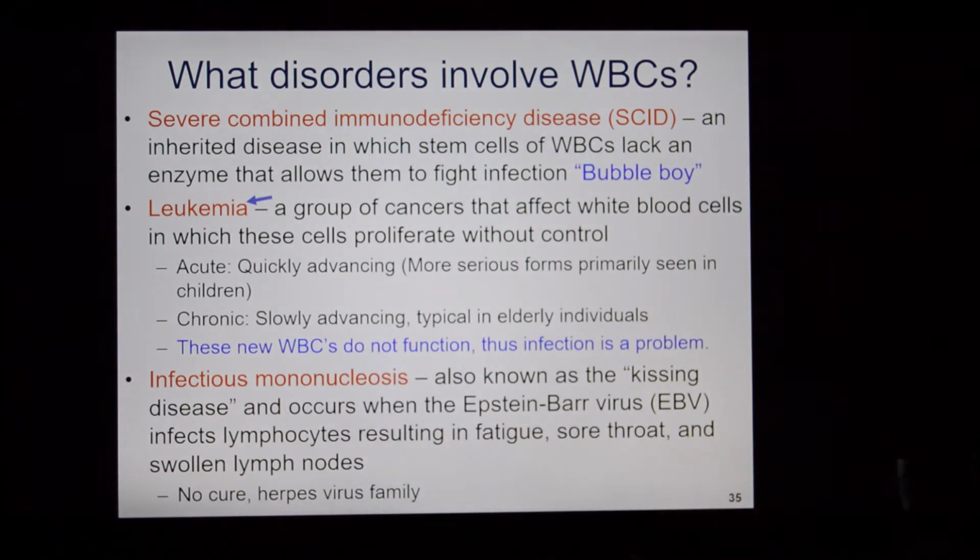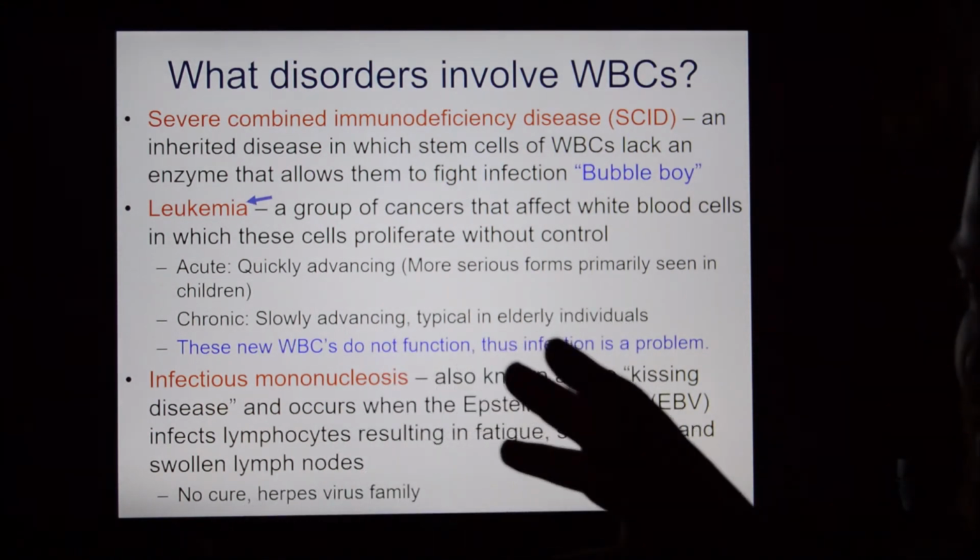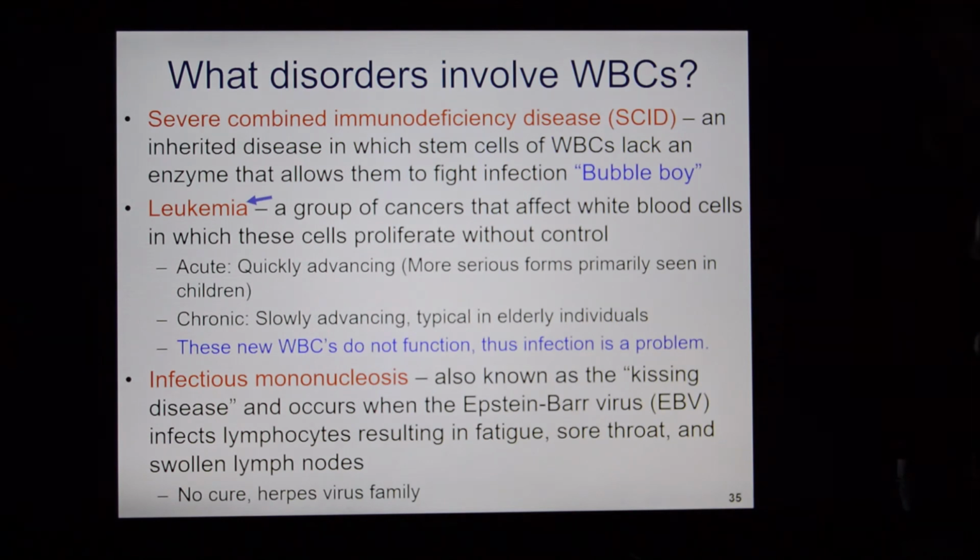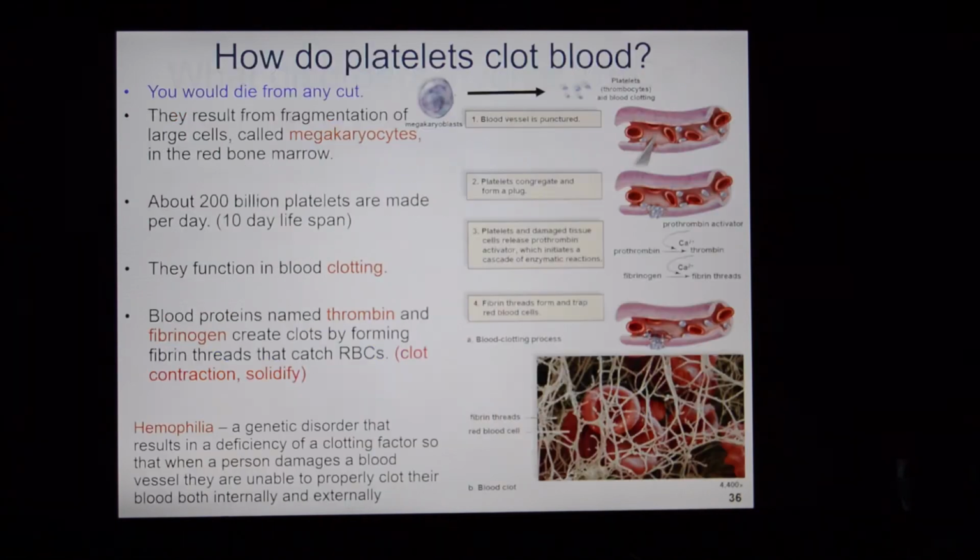And then there's, of course, mononucleosis. This is Epstein-Barr virus. I used to call this the kissing disease. What will happen here is you get a whole bunch of white blood cells, and they pile up in your lymph nodes, or they pile up in your tonsils, or they pile up in the spleen, and they make those areas swell up, and it's just a terrible feeling. You feel awful and gross, and it can last for weeks and weeks and weeks. It's no fun at all. It never goes away. It can recur easily, passed from one person to the next. Just very low fun factor.